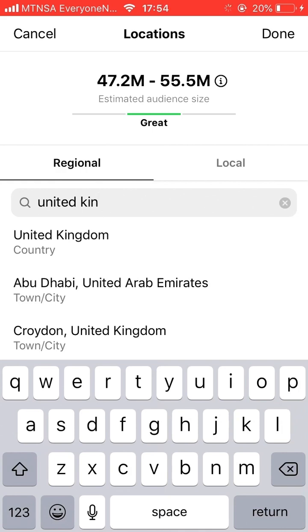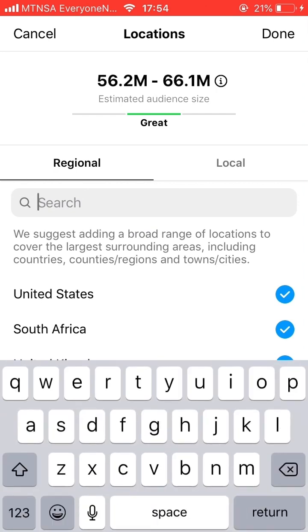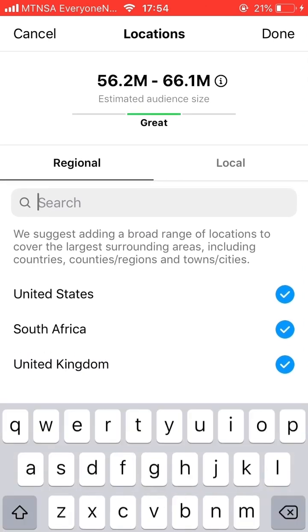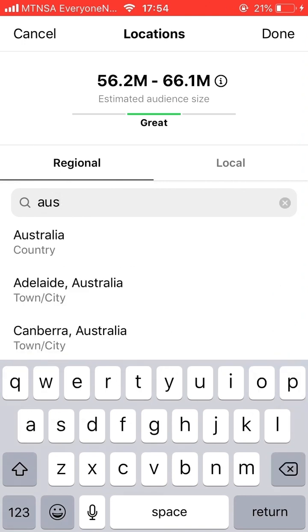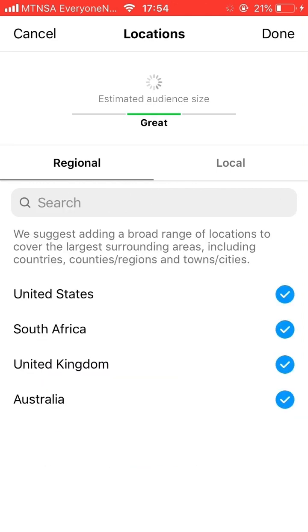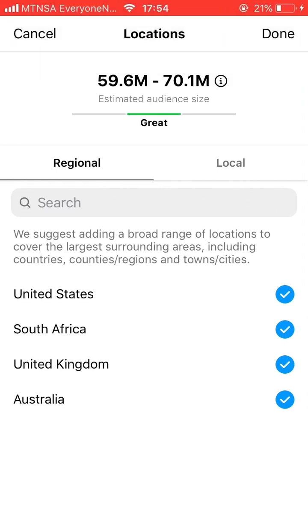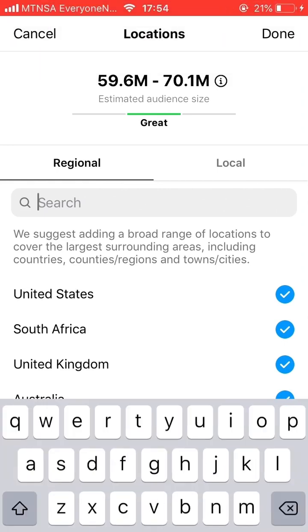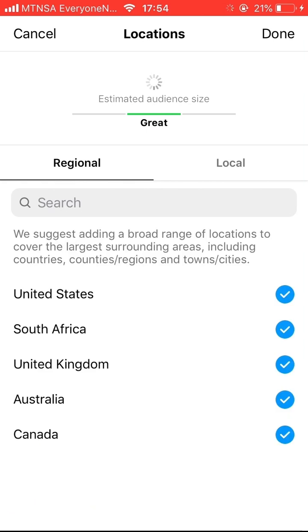So as you can see, we've got United States, South Africa, United Kingdom, Australia, and Canada. So that's where you want people to see your ad, right? That's a good size there. Instagram can handle that.